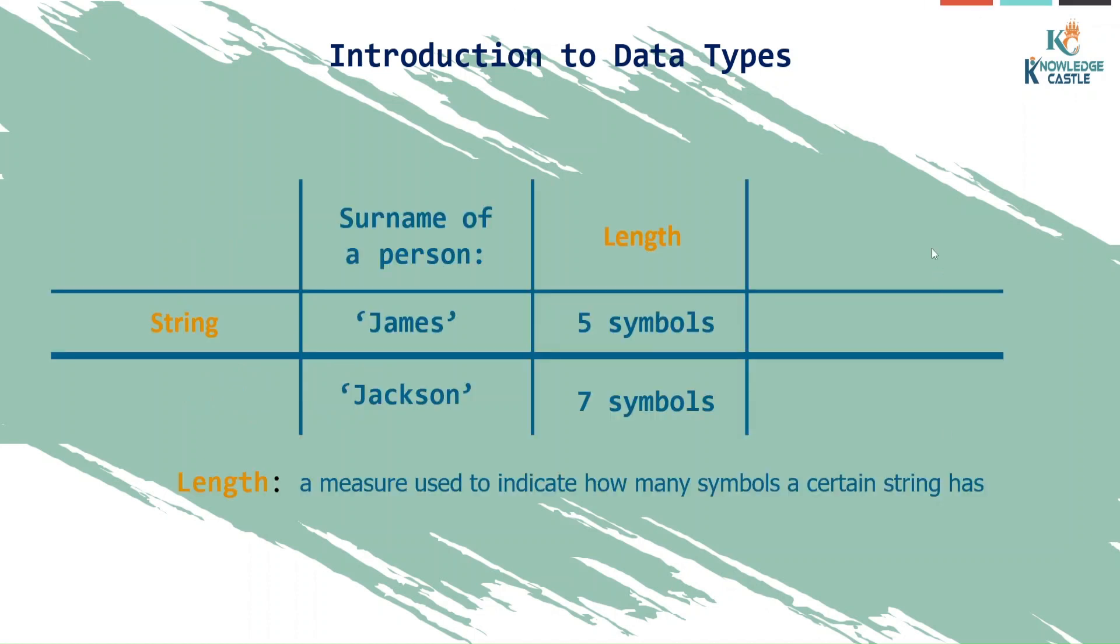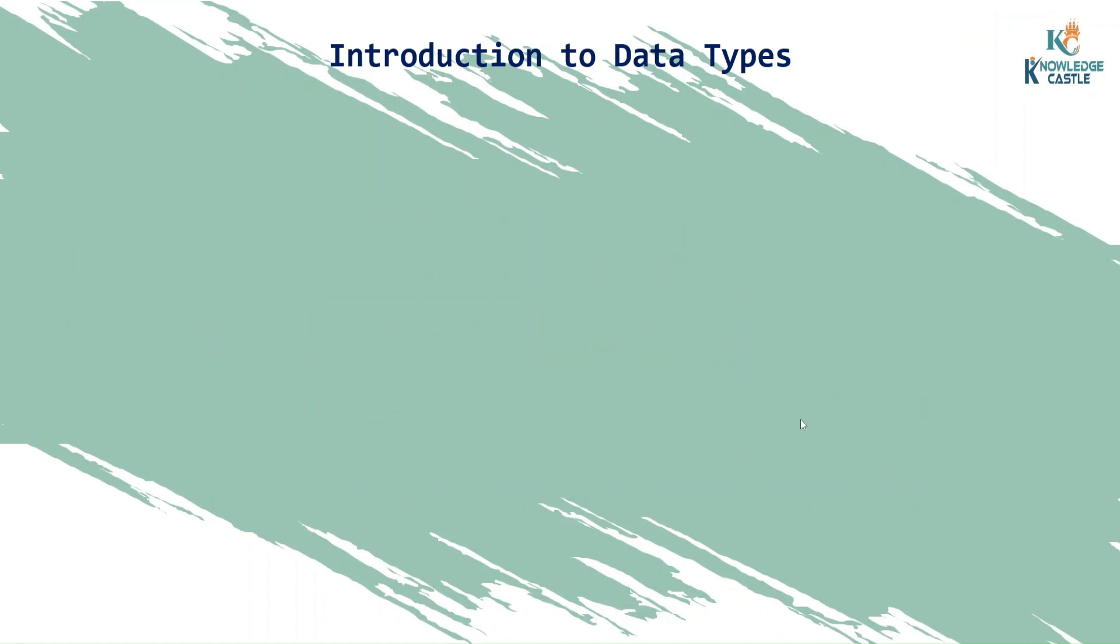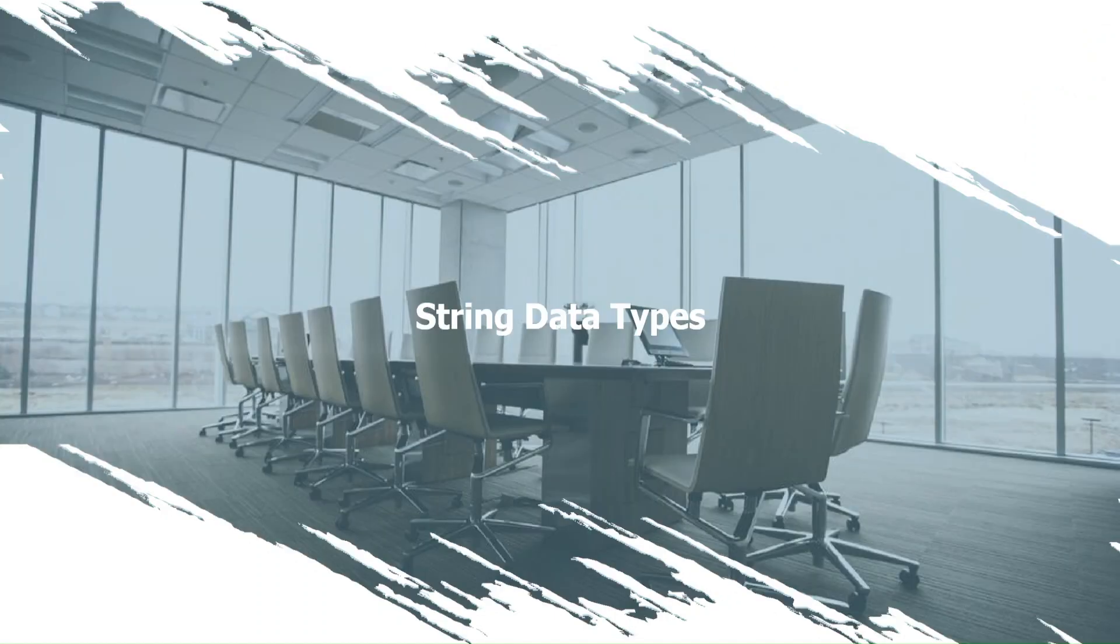How to determine that size? Very simple. The size is measured in bytes. For string data types, one symbol is equal to one byte. If you can tell me what will be the size of James surname if I'm going to store that, how much size is it going to take? Five bytes. And Jackson, seven bytes. The physical space in the computer's drive memory where the data is being saved or stored, that is what storage means.